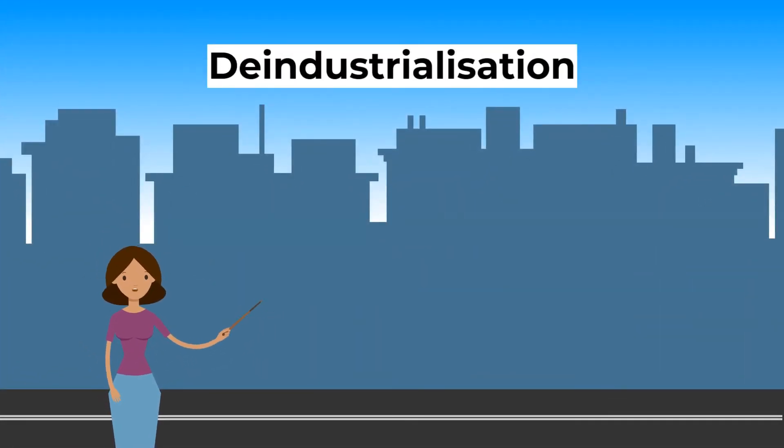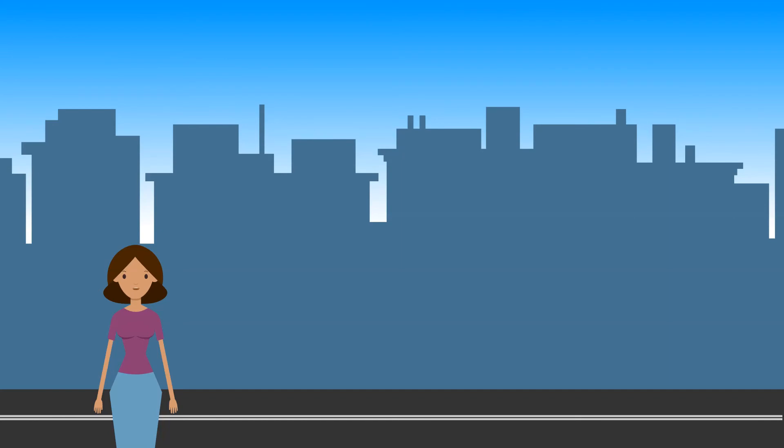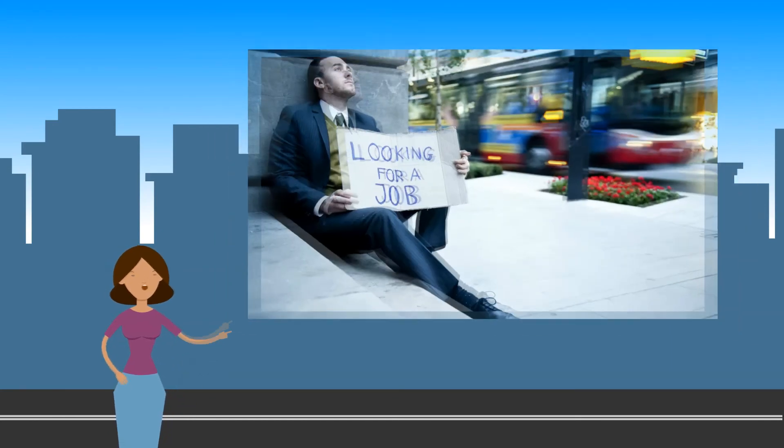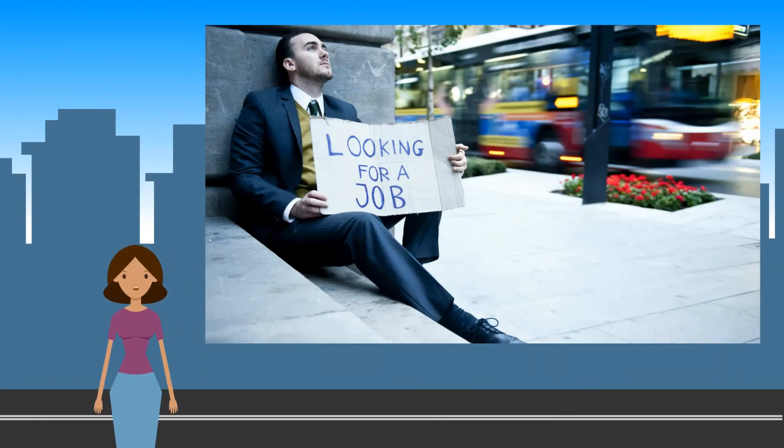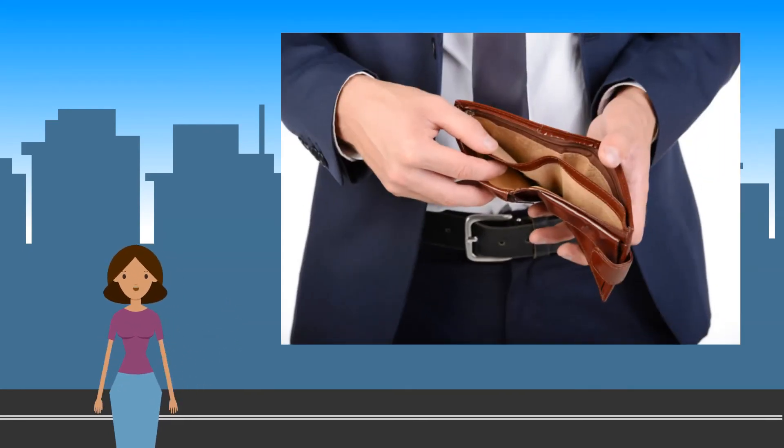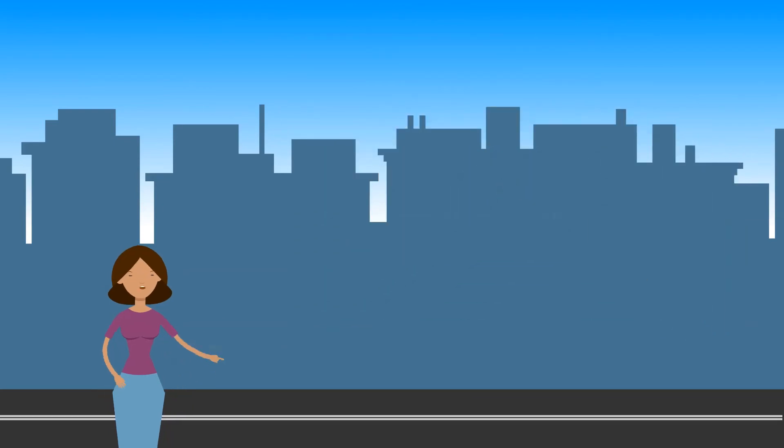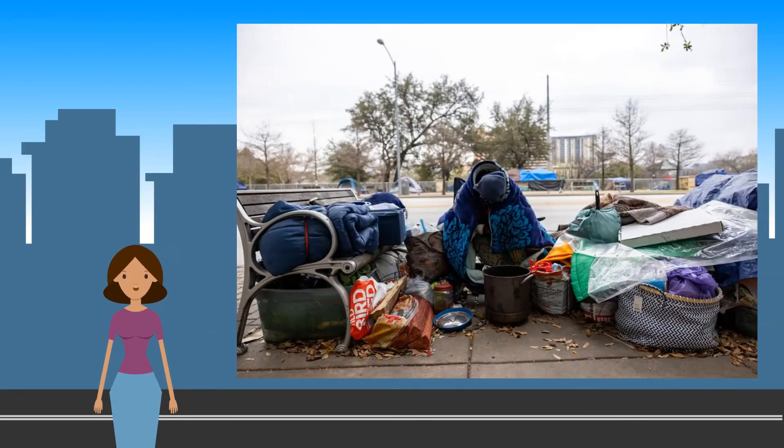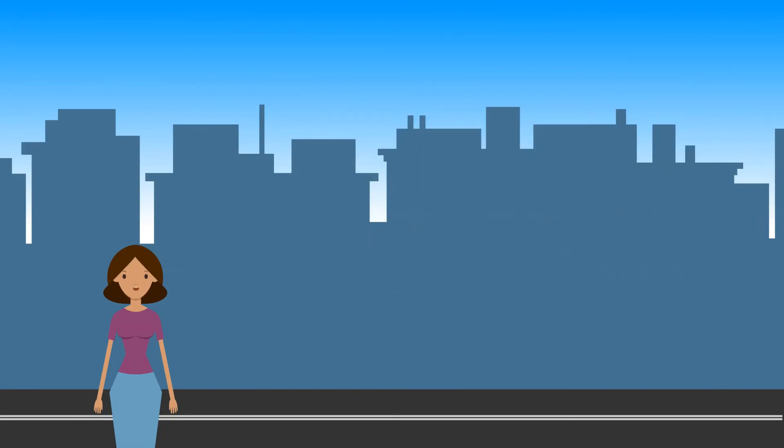Next topic: deindustrialization. Some cities can have declining economies where businesses leave the city or become bankrupt. This can have an impact on everyone's life in the city. Workers can lose their jobs. If the business is moving far out of town, the higher the levels of unemployment, the more competitive getting a new job is and the fewer job opportunities are available. If a household loses its income, it may be unable to afford commodities such as going out to the restaurant or buying new clothes. Therefore, local businesses lose profit and could close, which would lead to further unemployment. In the worst cases, if a household loses its income, the family could be left without food or evicted from their homes. Homelessness will increase.